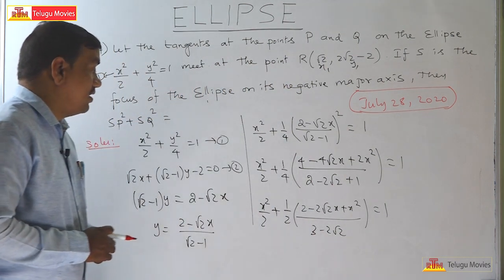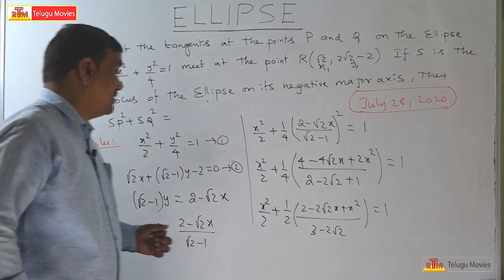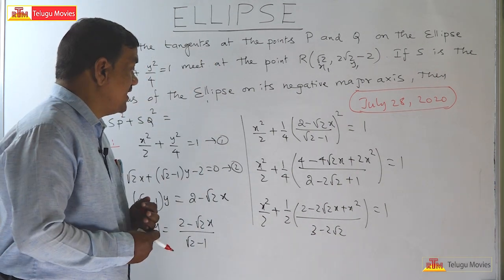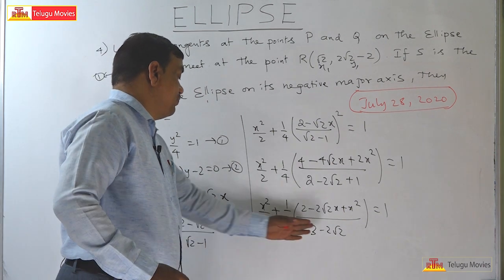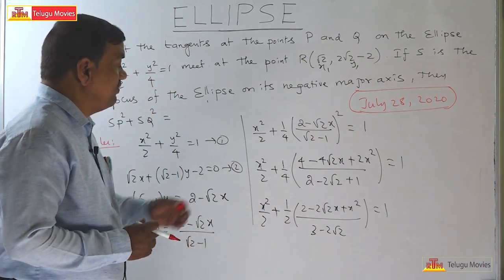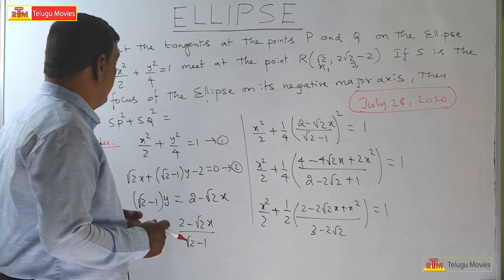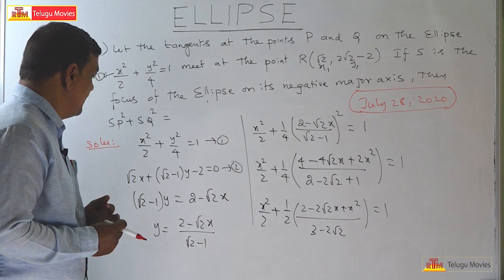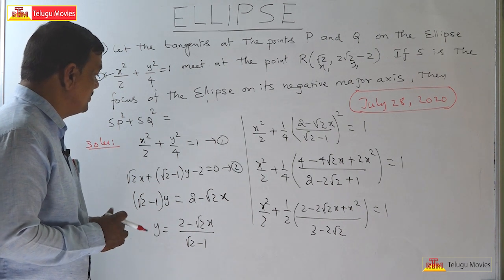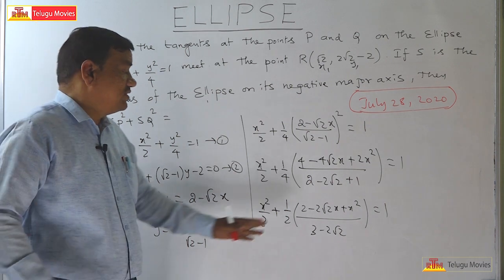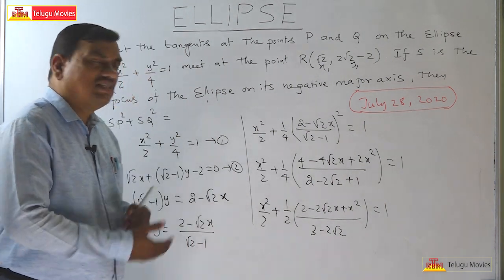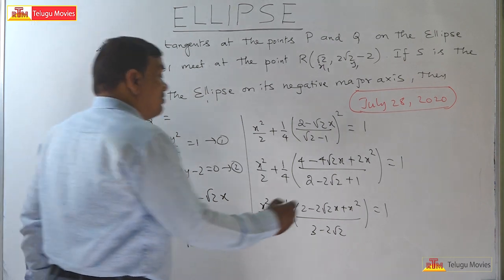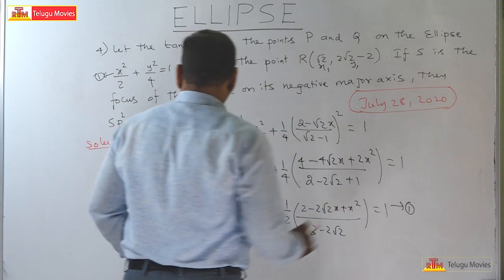Okay? Again we can multiply with 3 minus 2 root 2. Again we will get a quadratic equation. Here we will do the cross multiplication and we will get a quadratic equation. I think there is no other way to solve these two equations. If it is another equation, we will do this differently. It is something difficult, so let us convert it in terms of y. We can solve this by taking this quadratic equation.